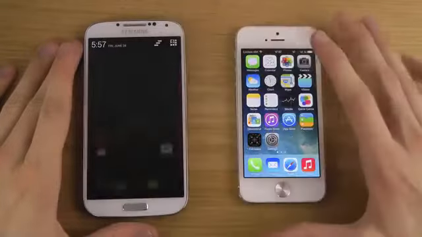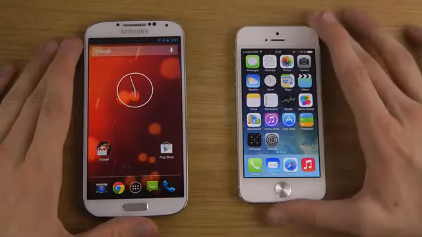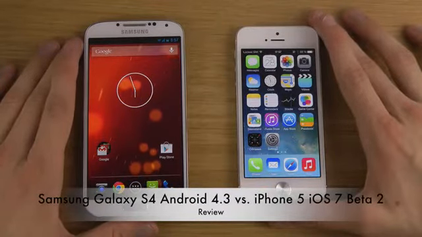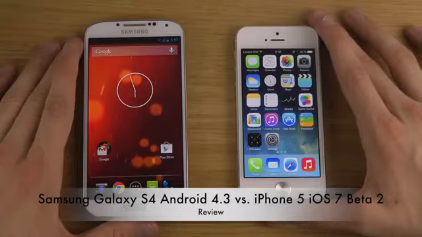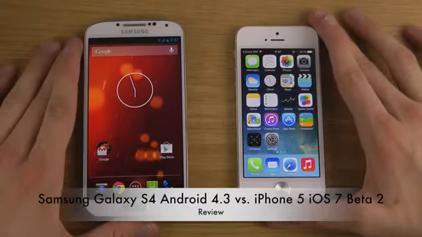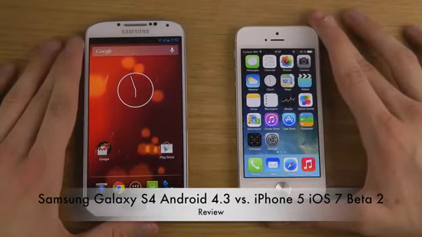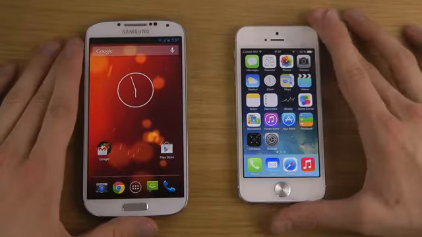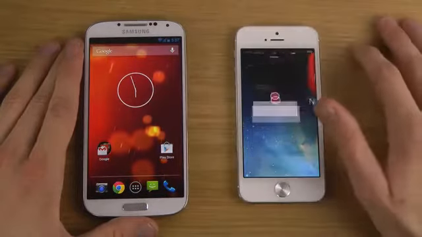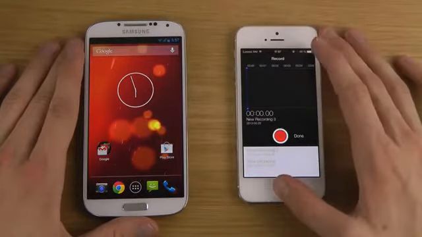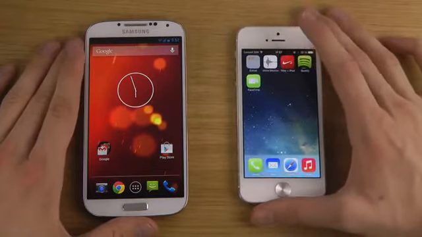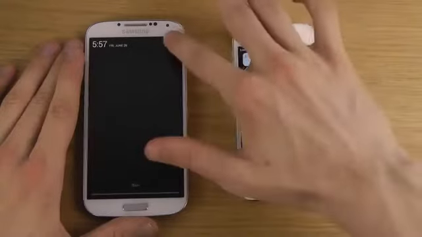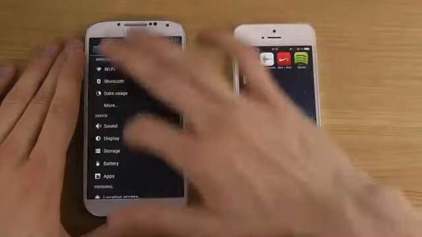You can see it's pretty clean looking, with, I think at least, a new background that you see over there, with some bubbles moving around. You also get those on my iPhone 5 over here on the right side, with the latest version of iOS 7 beta 2 at the moment, with apps like Voice Memos that is now back from the dead, as it wasn't in the first version of iOS 7. So let's go into the settings area here.